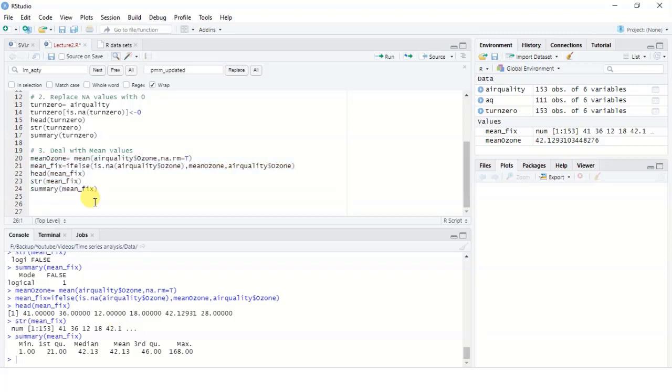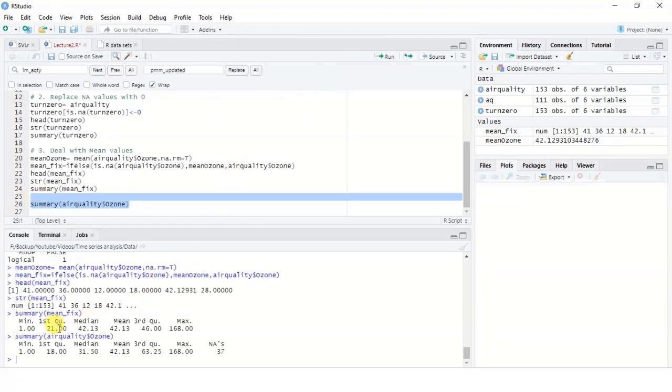So in order to compare with the previous results, we can compare the current results with the original dataset results. We can do that by getting a summary of the original dataset pertaining to the ozone column. So let's run this code.